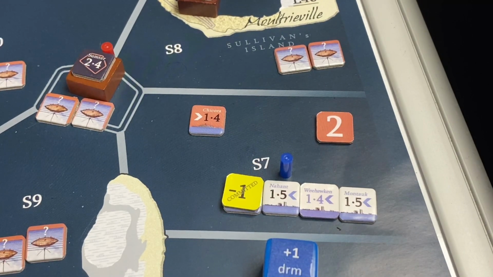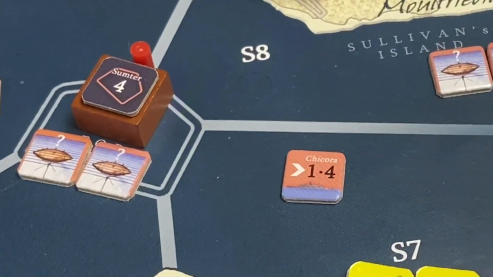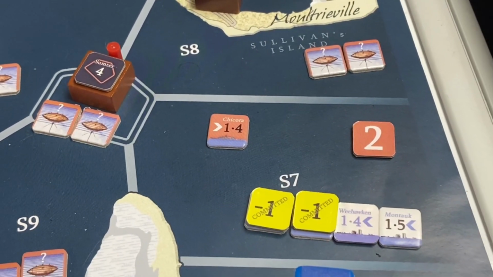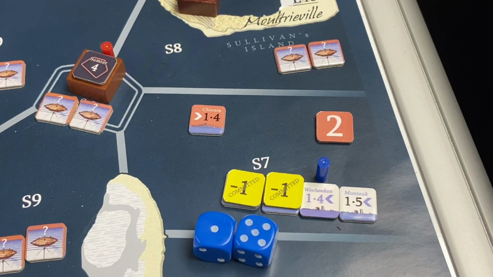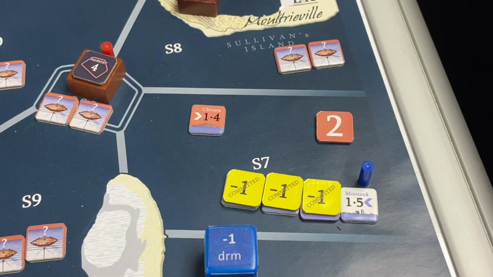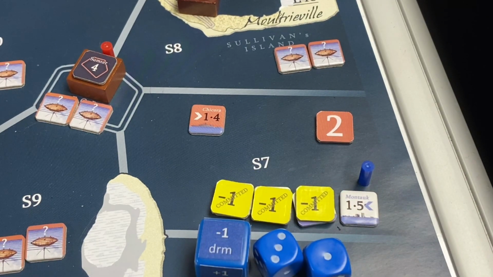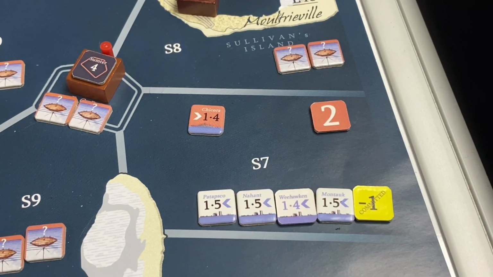Now it's the Nahant's turn, and this time it's just with a +1 die roll modifier. And the roll is a 7 modified to an 8, just enough to flip Fort Sumter's marker to its damaged side. Now it's the Weehawken's turn, and there's no modification. And the roll is a 6, no effect. And finally, the Montauk with a -1 die roll modifier. And the roll is a 4 modified to a 3, no effect. That's the end of the Union first impulse.